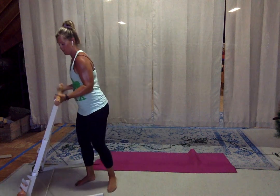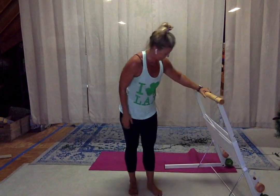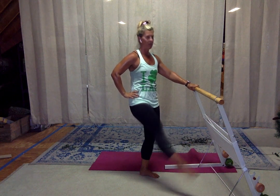Other leg. I'm going to move this over to the side here. All right. Opposite hip to your surface. Take that opposite leg. You're pointing the toe, remember. Lift it to your highest point, whatever that is. Keep it pinned straight. Soften the standing leg. Tap and lift. Tap, lift, tap, lift, tap, lift.